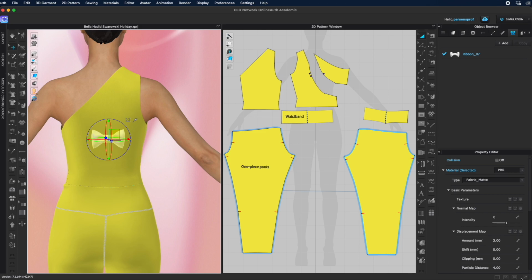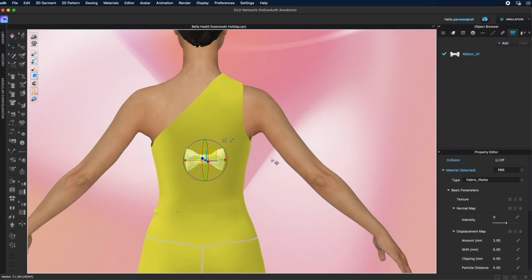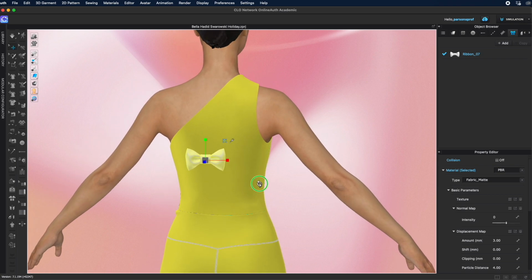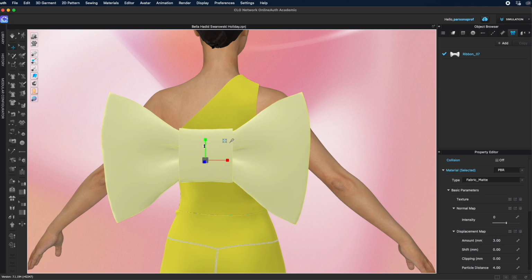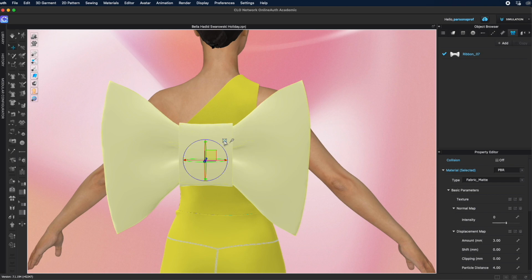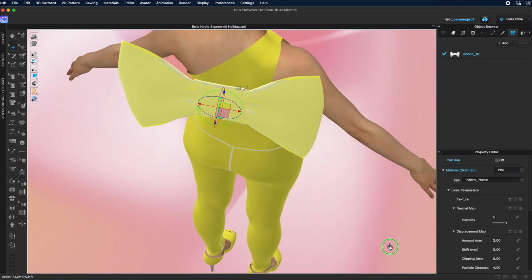In order to scale it, let's go just to the 3D window. Come up here to the gizmo tool, left click once here so that you can have the pulleys, and now we're going to play with the scale. So it's going to be a little bit wider than her shoulders and obviously much wider here. And it's not exactly the same bow, but it will do the job for me. When you finish here, you can click back in this area to get the regular gizmo, and then I'm just going to glue it.